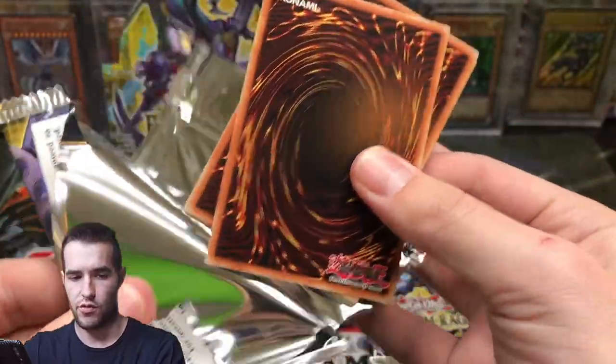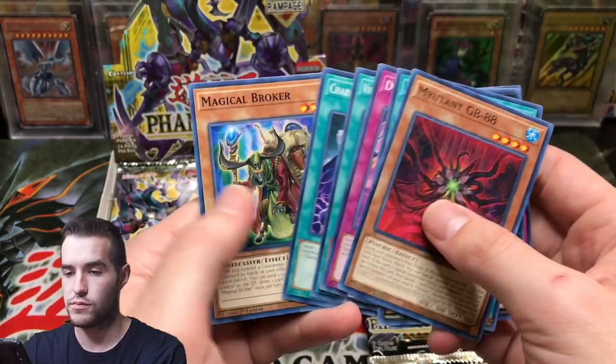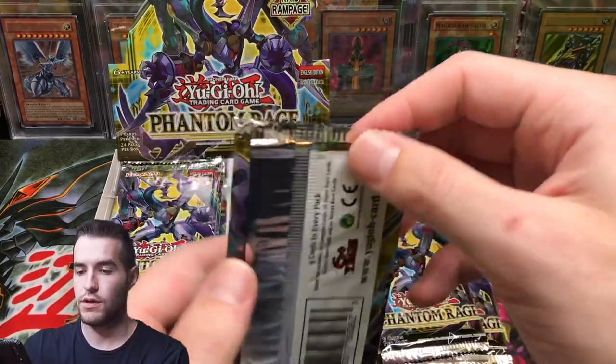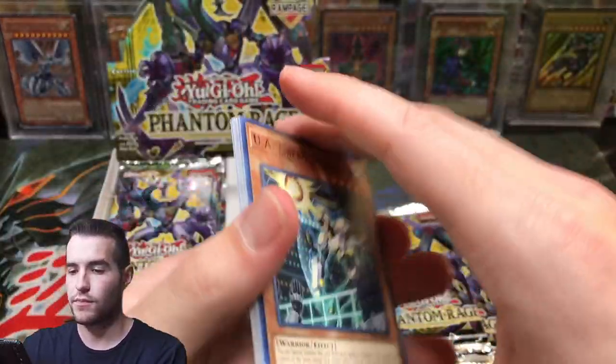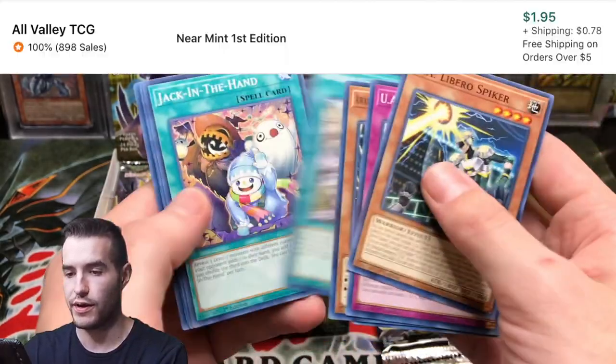Alright. Here we go. Virtual World, Magical Broker. Oh. Drop the pack. Alert, I dropped the pack. Libero, Raider's Wing. Ultra rare. Cool.